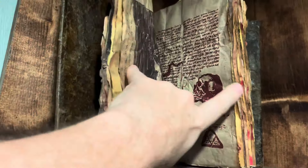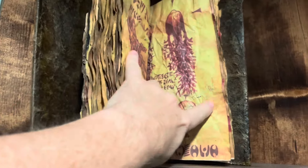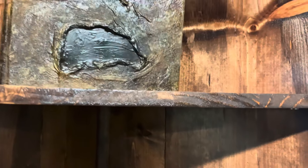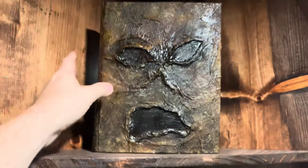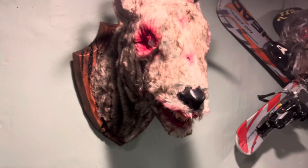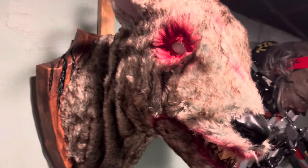The pages are very reminiscent of the Book of the Dead — all wrinkled and kind of singed. It's a very, very cool high-quality replica of the book. I also got the movie projector, the actual tape recorder, and this guy that came out last year at Party City — he is fantastic.